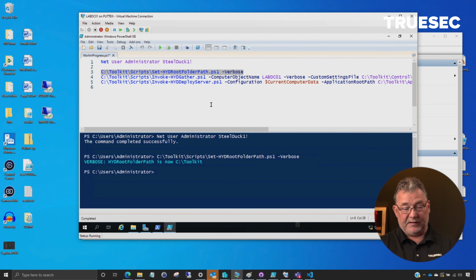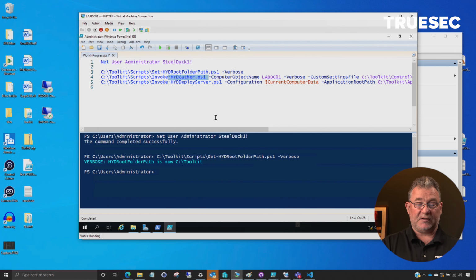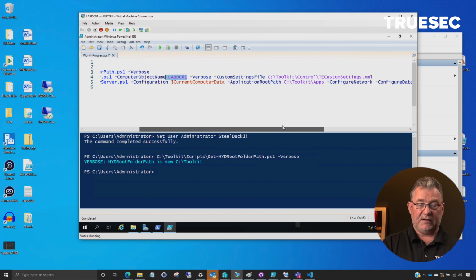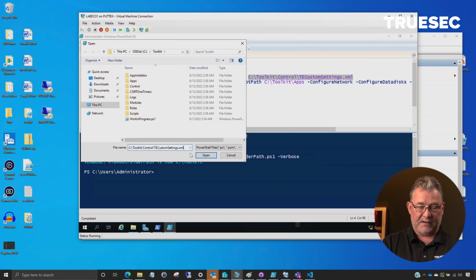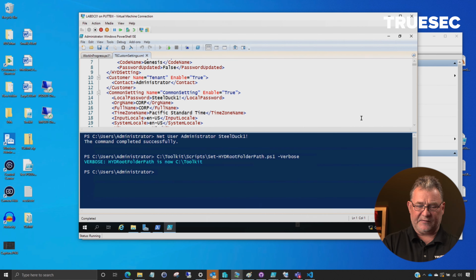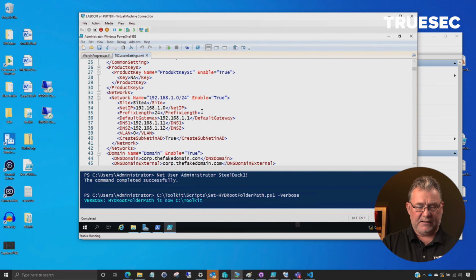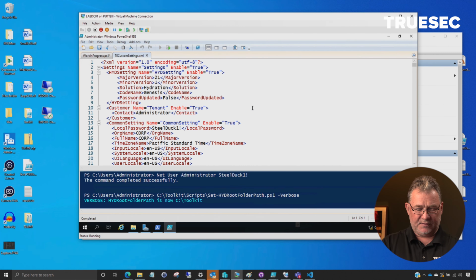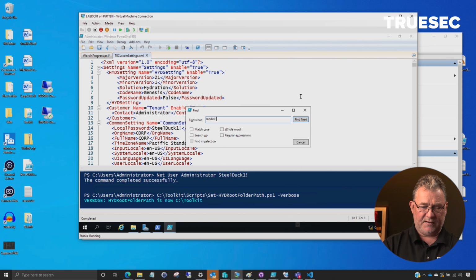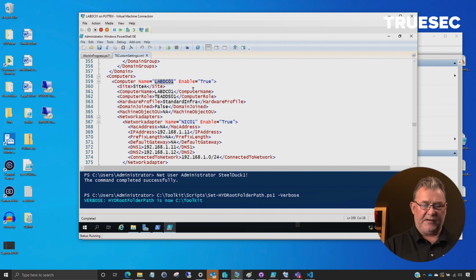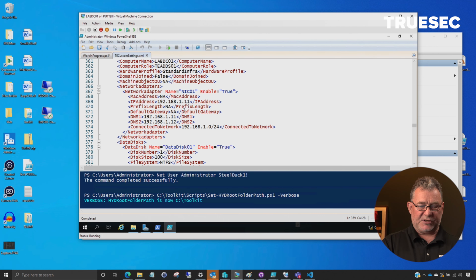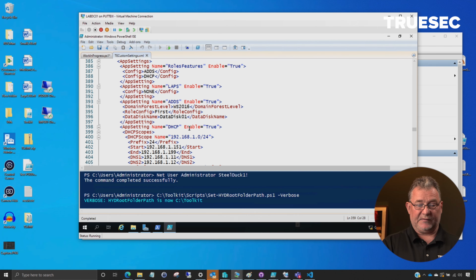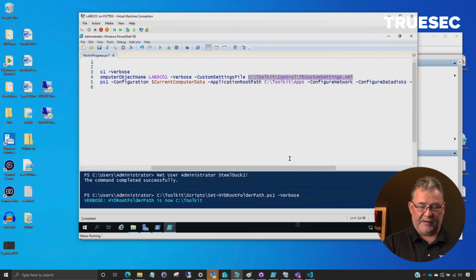First script is going to be to set the path of the toolkit, so it does survive a reboot. Then we need to configure this, and we're going to run the gather script, specifying the server name here, and we're going to specify that we're going to use this file here, which is our configuration file. Let's open that file. And here you can see that it's going to be the exact same file that I had opened in the host computer here. And if we search here for lab DC01, we're going to find lab DC01. According to this, it should have this role, this configuration, IP address, etc., etc. Same as I told you before. So let's run this command.